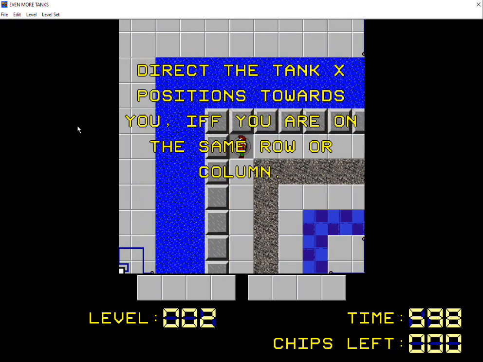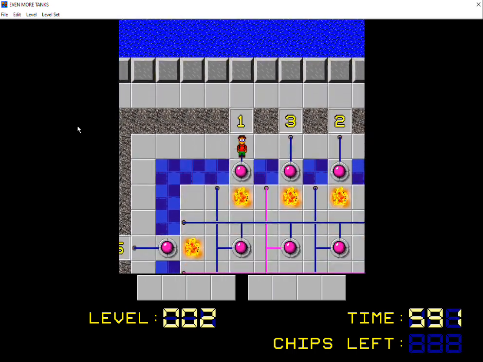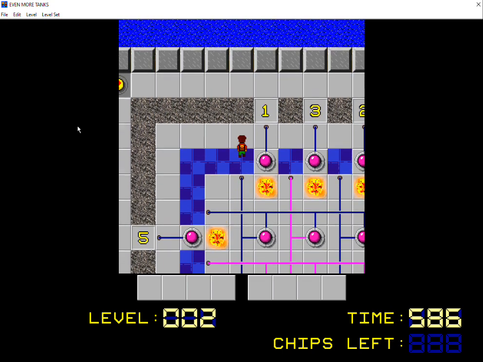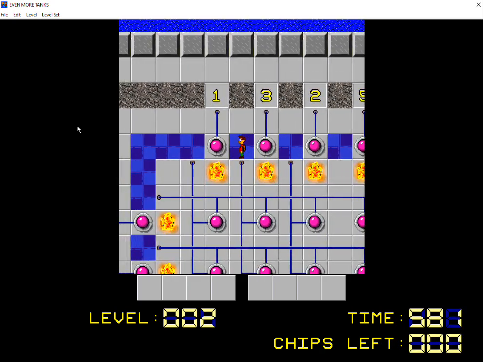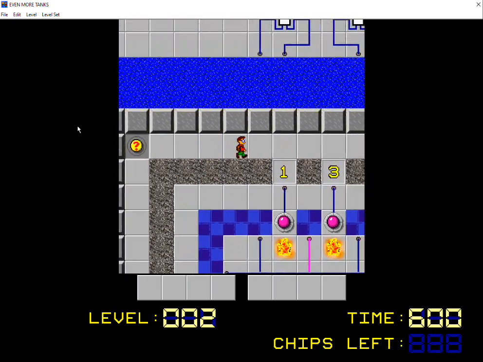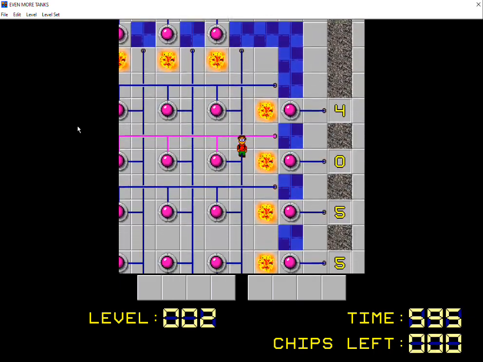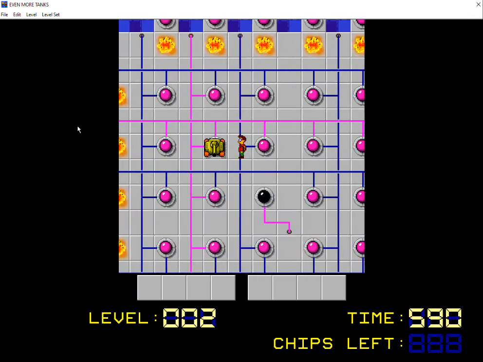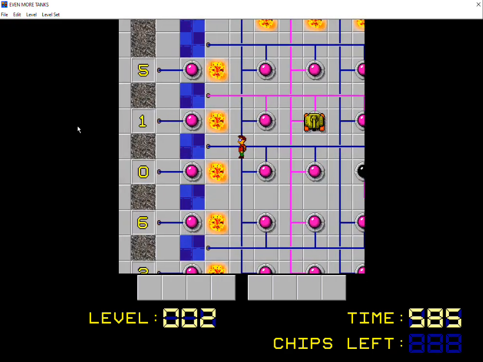Even more tanks. Direct the tank X positions toward you if you are on the same row or column. Okay, so if I do 1, what does it do? 1. No? 2? 3? Whoa! Okay, that's not correct. So these are not spaces? I'm confused here. These don't seem to actually affect movement.